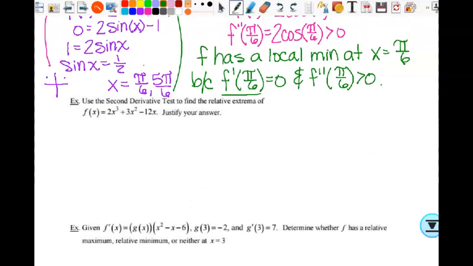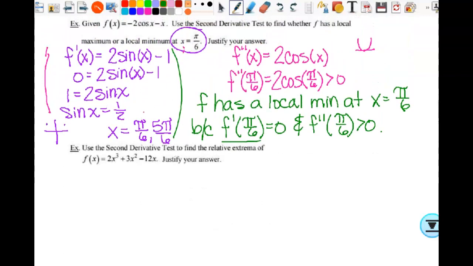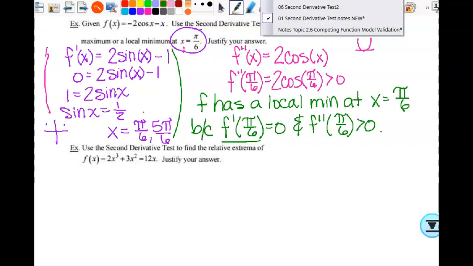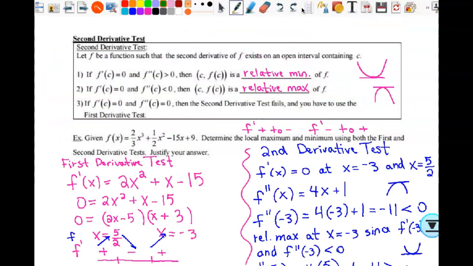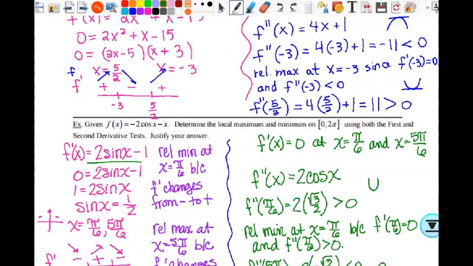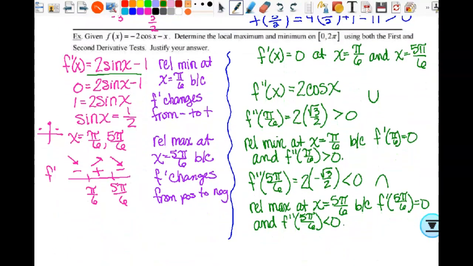Oh, but I do want to show you this. So these are the notes from last year. Last year the question was very different because it said use the first and second derivative. So this part over here is basically what we just did. This is the second derivative. This is what we would have done if it was the first derivative. I don't want to go through doing it all because I know y'all know how to do it, but I wanted to show you that you can get the same thing. We have two answers here because we went from 0 to 2 pi and we had both of them.